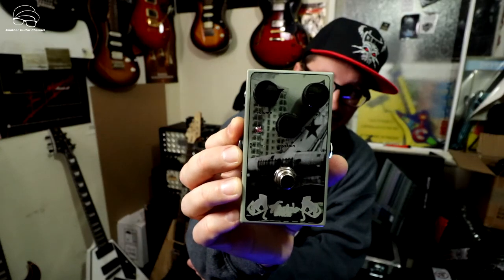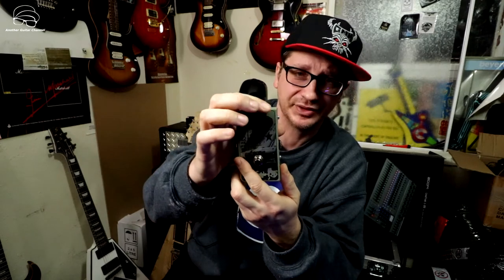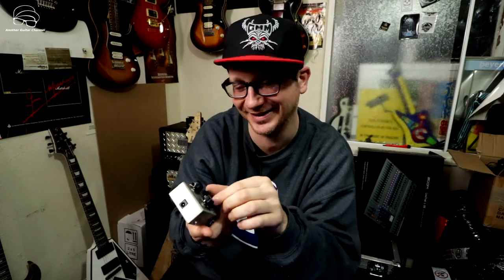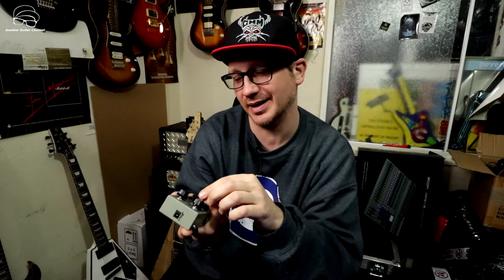There are three knobs on this effect. One is volume, which will make you louder. One is tone, which will make you muddy or more squeaky, and one is sustain, which will make you last longer. You can do it longer, and the sustain is gain, really.